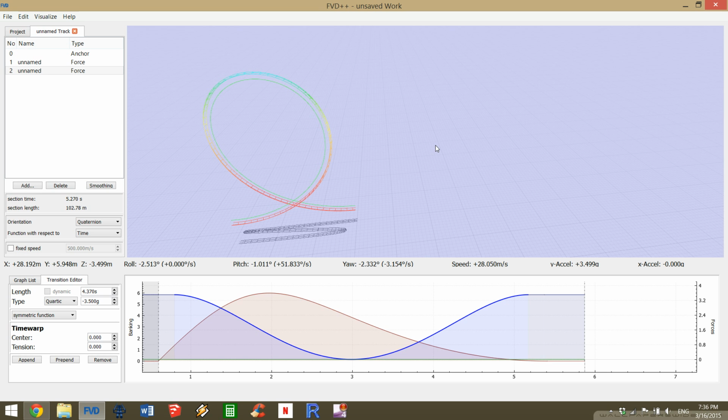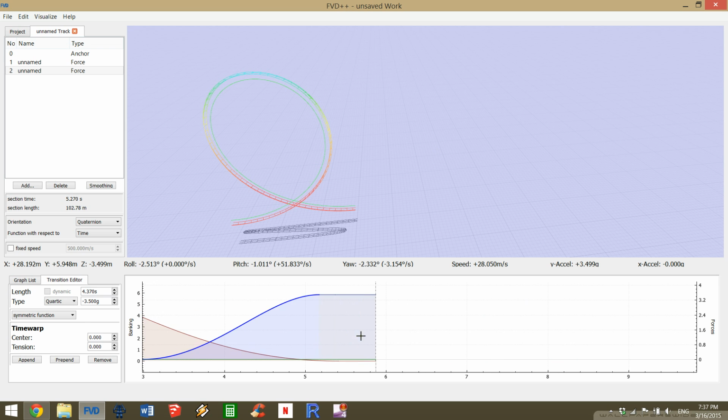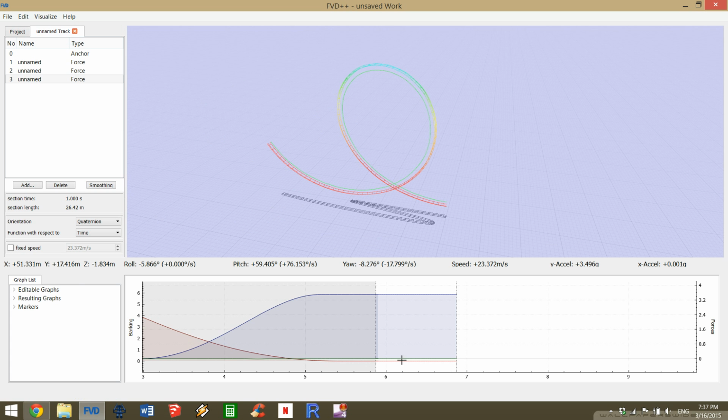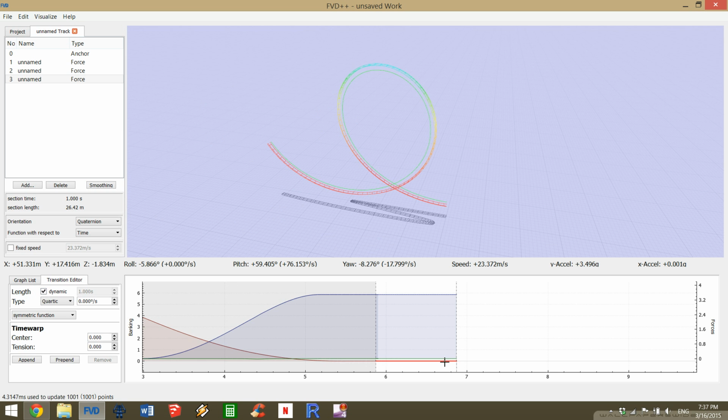Of course, not exactly in the middle, but something that starts at the beginning, then rolls at the middle, and then goes back to a roll of 0. So you just basically have to make an airtime hill. I should have done the airtime hill before, but let's just put everything together. I think it works as well.